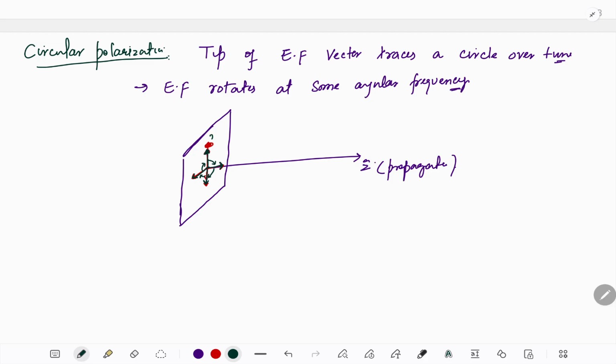So if it was along the x-axis initially, then it can move to the y-axis. But remember, it is not the z direction. It is backwards actually. Why? I hope you understand this, because it has to be on the plane. It cannot move outside the plane. So I should make it clear here, so you don't get confused. Initially, if it is along this direction, then it will go to the negative axis, then it will go to the negative y-axis. Okay, so this way it goes.